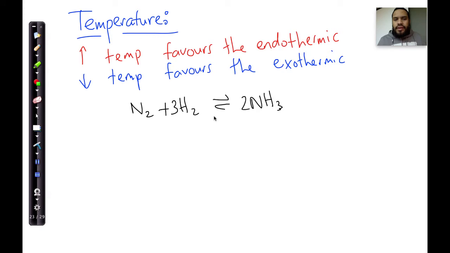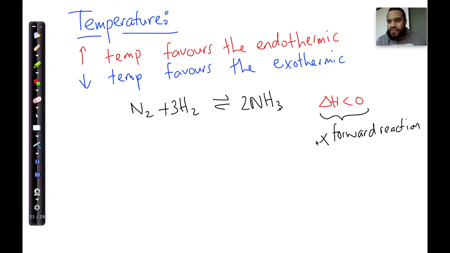Now, this reaction is usually given with delta H less than 0. You are told delta H is less than 0. Now, when this is quoted, this tells you for the forward reaction, okay? If the forward reaction delta H is less than 0, then it means the reverse reaction delta H is greater than 0. And if delta H is negative, from one of the previous videos, I think it was video number 8, this tells us that the reaction is exothermic.